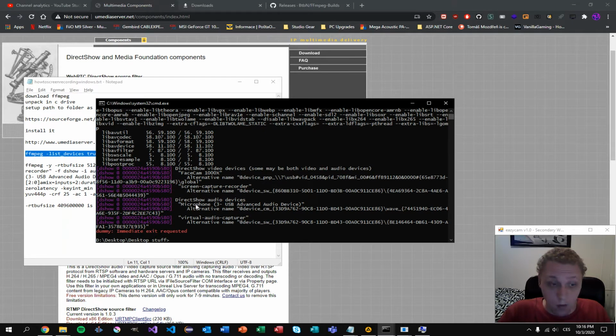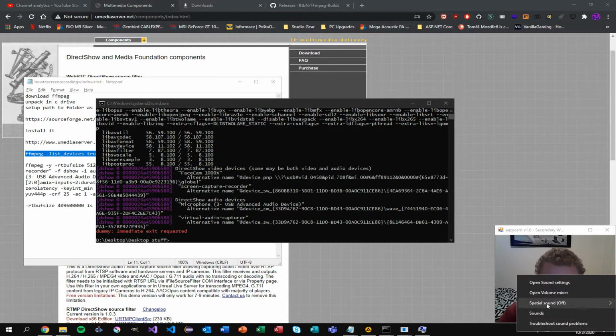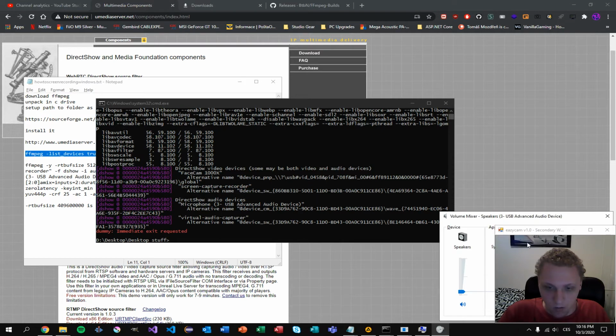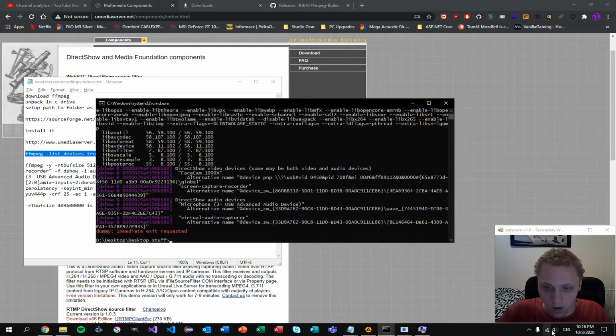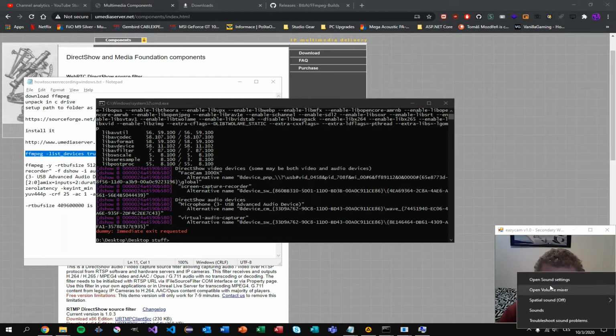If you want to use your microphone, it will show up as a microphone. If you're not sure which one you're using, it's actually really simple to find out. Right click the speaker icon and open sound settings.